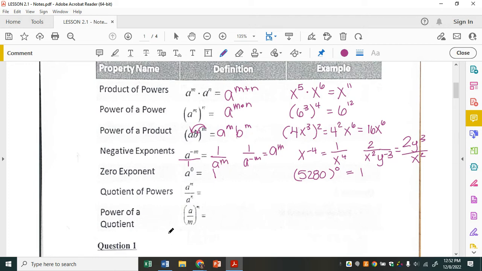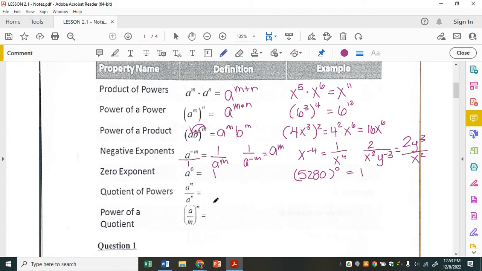Okay? Could be x to the 0. Yeah, that was my example. It could be all of that, 5,280 x squared y to the 5th, all raised to the 0. No matter what, the whole thing becomes 1. So a lot of properties, but we've seen most of them before. All of them before. I promise, we've seen all of them before.